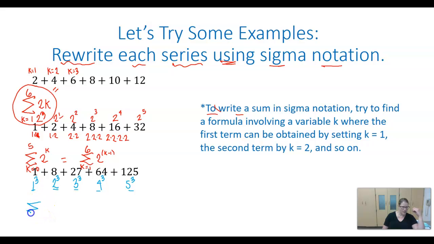That's going to help you figure out what your index can be and what your variable should be in your formula. So here's sigma. My index is going to start at 1. And again, I don't have to use k every time. I can use any variable to represent my index. So this is term 1, then term 2, term 3, term 4, and term 5. So we're going to go from 1 to 5. And my formula is just going to be k raised to the power of 3. Okay, so there's my formula.